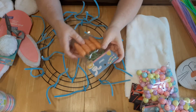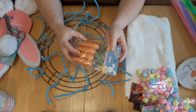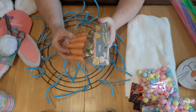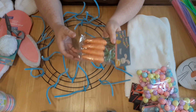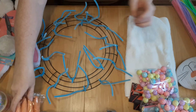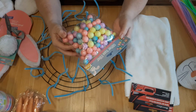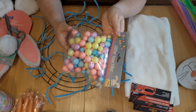Also from the Dollar Tree are these twine carrots. There's 4 in a pack. I grabbed 2 of them. I'm not sure if I'm going to be using all of them, but I did get them for the wreath. Also for my wreath, I'm going to be using some of this glitter vase filler, which I also purchased from the Dollar Tree.